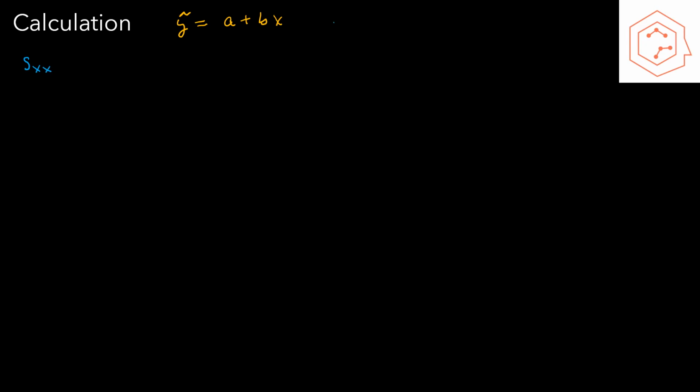Now it's not exactly a variance. Our variance, if you remember, was s squared equal to the sum of all the squared differences between the points and the mean, divided by n minus 1. It turns out that we don't care about this n minus 1 part. We only care about the sum of all the squared differences, and this is what we call a variability. So now we're going to calculate three different variabilities.